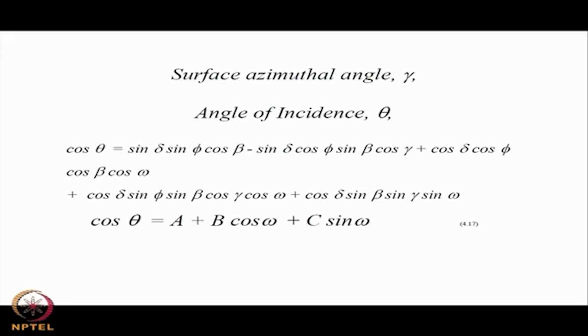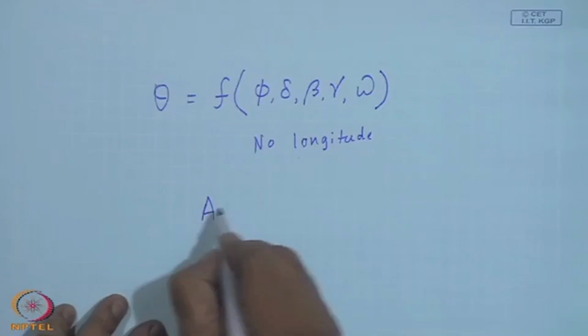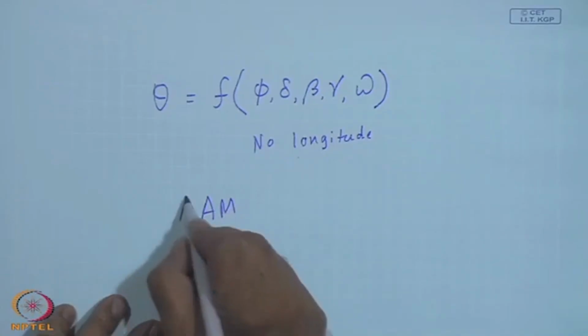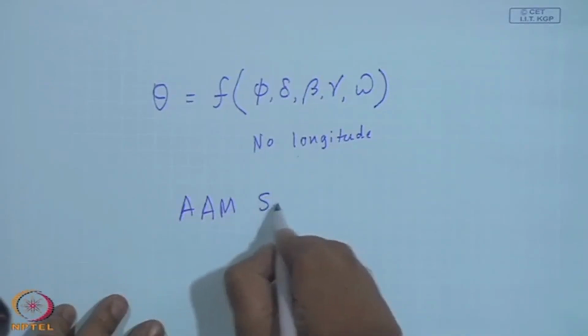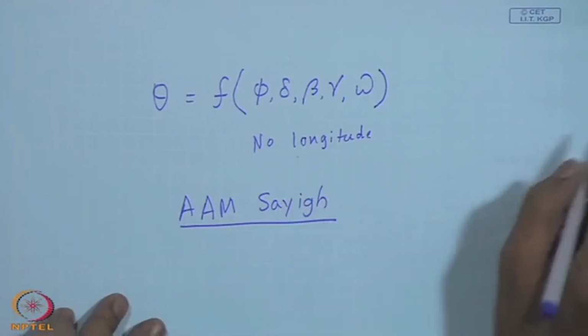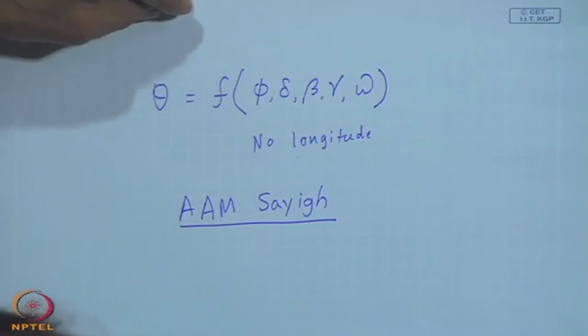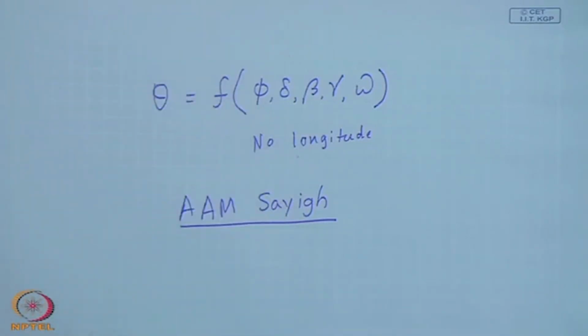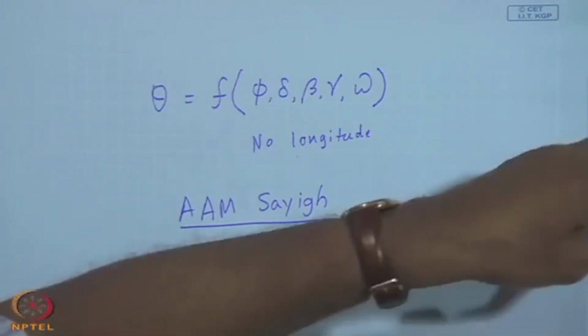And this is a long expression. You can see another book by A.I.M. Sheikh. There used to be one copy in the library, and this involves spherical trigonometry with the sun being at the center and a celestial sphere you have to construct. That will take about 3 to 4 classes for derivation.